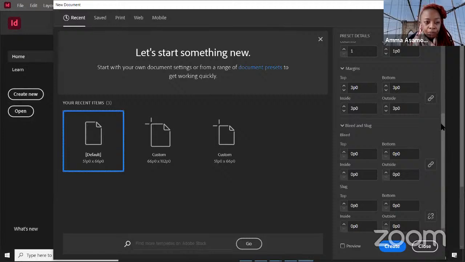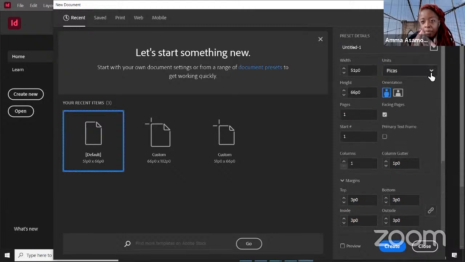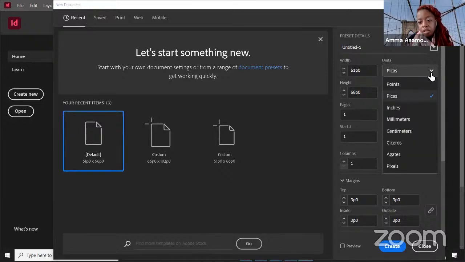All right, so we are creating a new project. As far as our units, they always give you the option of pixels or centimeters or whatever, and I never want to use those. Pixels are tiny little fragments that build up a photo or an image.